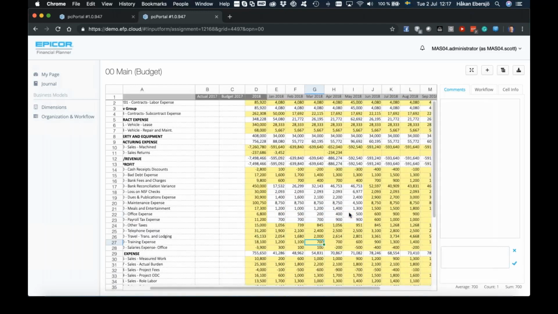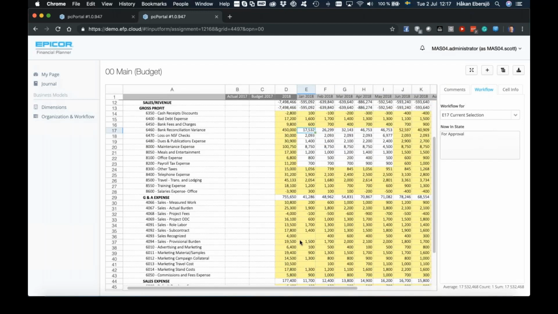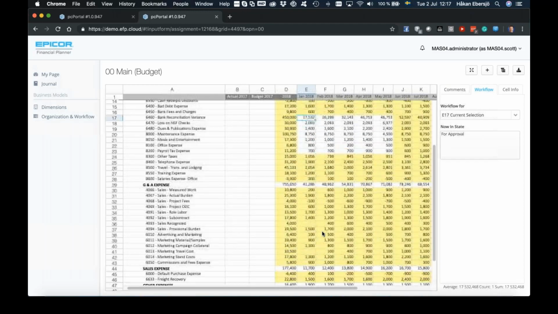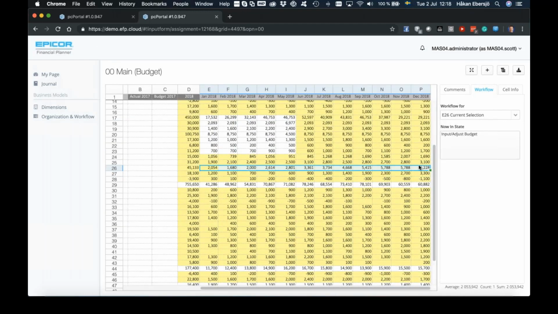The other thing I can do with this is that you see that this thing here is white. That means that it's already out for approval. So you can work with status changes on one thing at a time. So now when we're done with this lodging thing here, let me see where we put our 45 here. So let's say I'm done with this now. Okay, so I can basically say, this is actually okay now. So I can actually just select this and say set off this for approval.